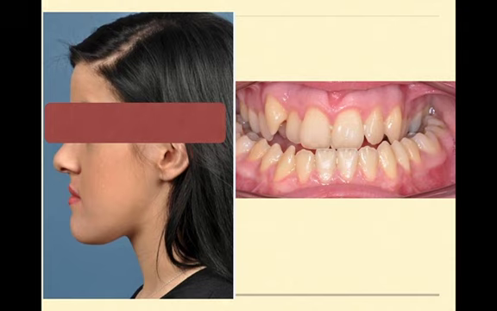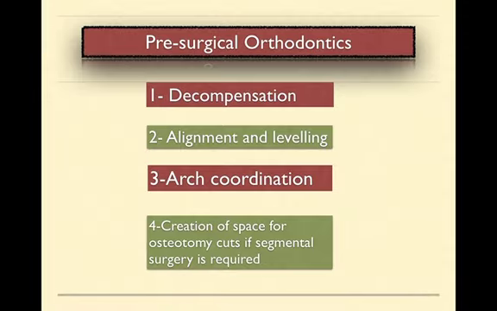However, to make sure of that, we take an impression again, we articulate them, hand articulation with a positive overjet, and we will see if the overjet of the crossbite is corrected or not.